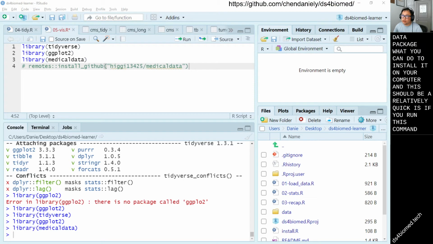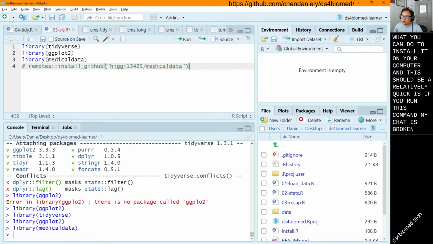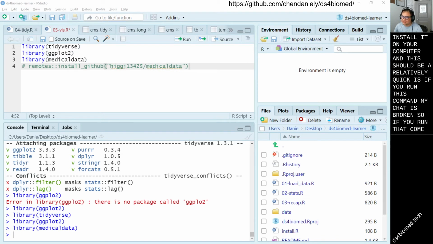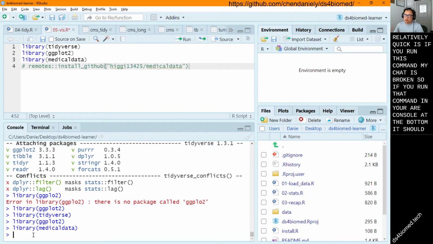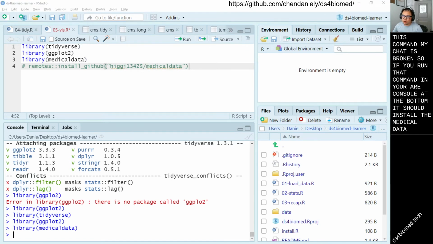Shoot, my chat is broken. Oh, you got it. Yay. So if you run that command in your R console at the bottom, it should install the medical data R package for you.